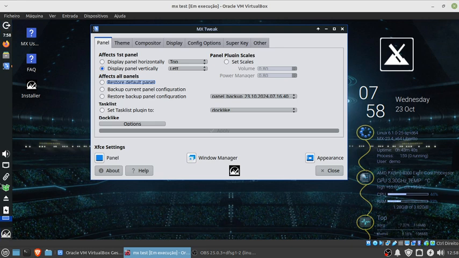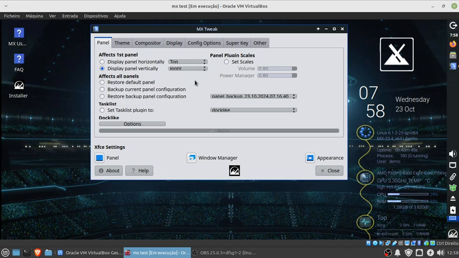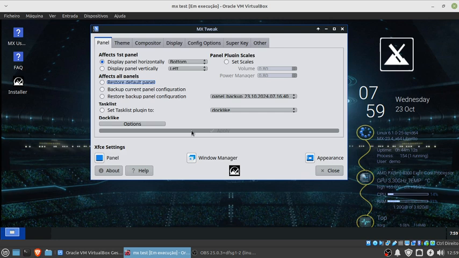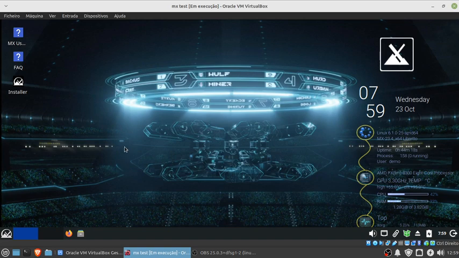So now this is the one that it was originally. We go now top right. Now it's on the right side over here. So there you go, you can just play around with that if you want. We go left and we go bottom. And now back to here, sorry I forgot that. And now apply. And now we are back in business again. So that's the way you can do that.